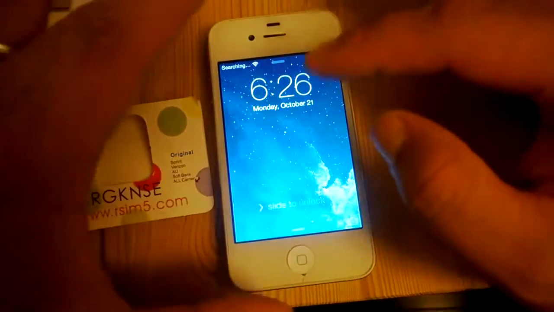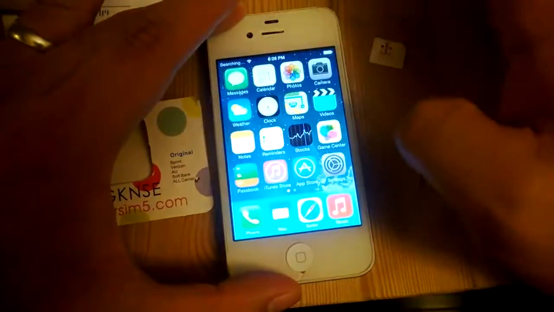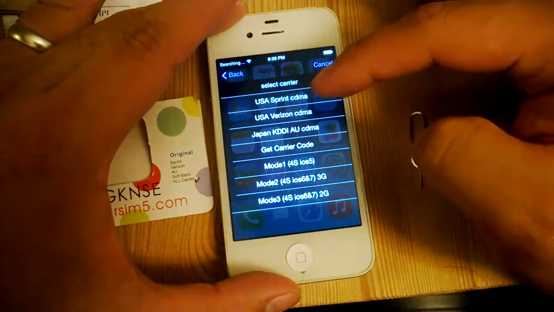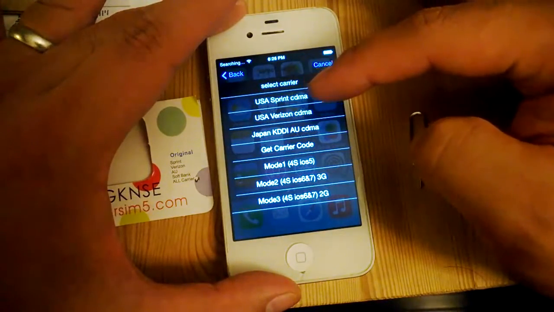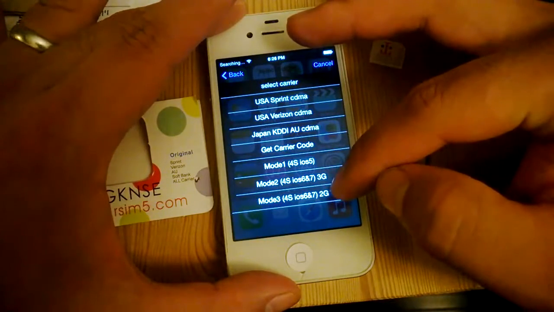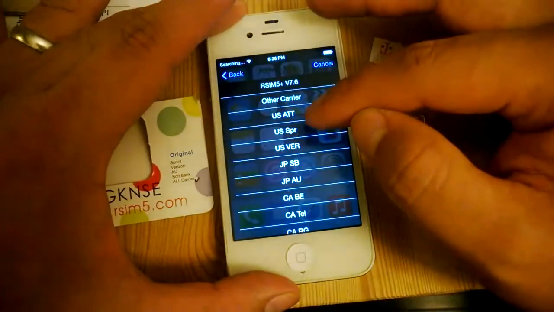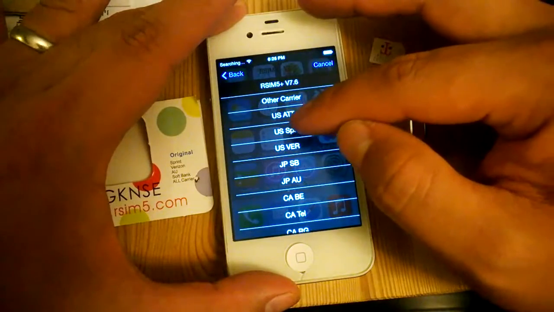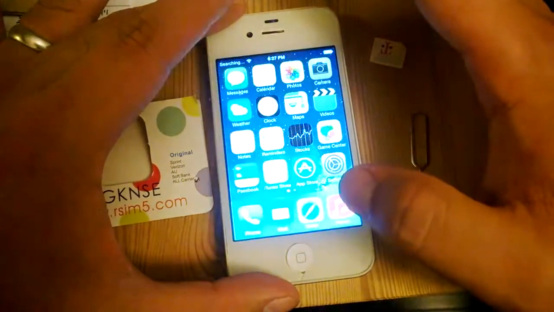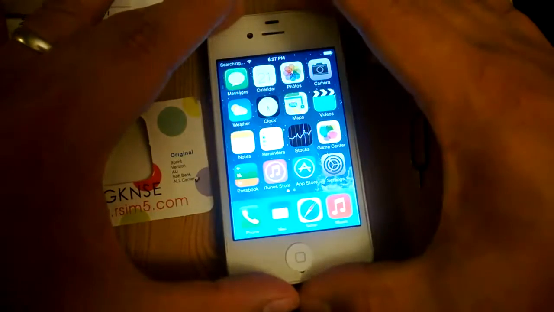So now it's booted up. If I'm lucky, I'll get the table mode screen. This asks me to select which carrier it's locked to. I could do USA Sprint CDMA, but I'll get that error message. I could use mode 2 or mode 3. Mode 3 never works for me, so I can use mode 2. And again, mine is locked to Sprint. Unfortunately, when I do this, I have the issue of there is no Edge or 3G data, and SMS isn't working for me.